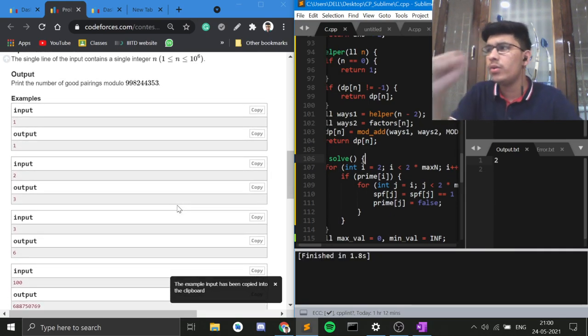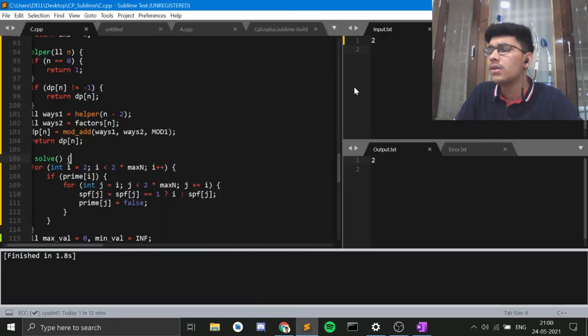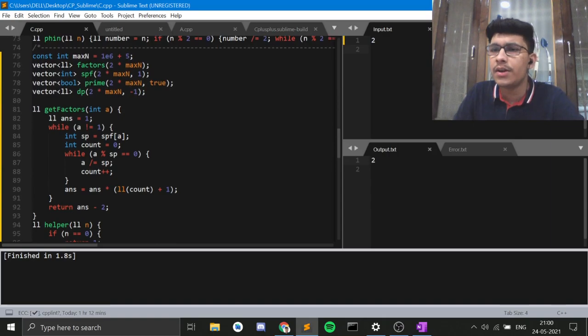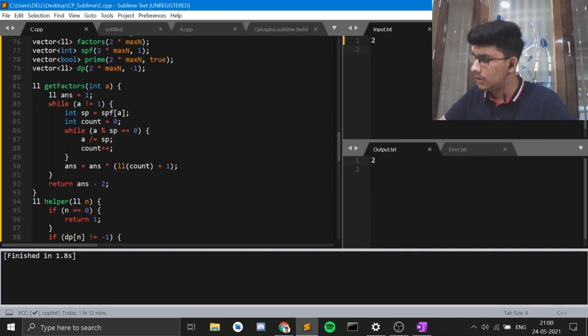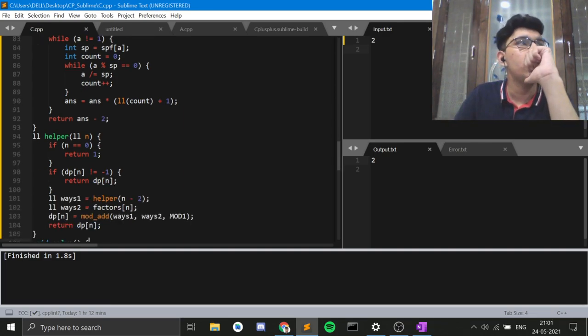Okay, so I'm getting 2 here for the case of 2. If it is like 2, then I can have either one hood and one inside. Apart from that, I can have 2 simple ones. And apart from that, I can have this as well, right? This is length 1. 1 is also included in this.